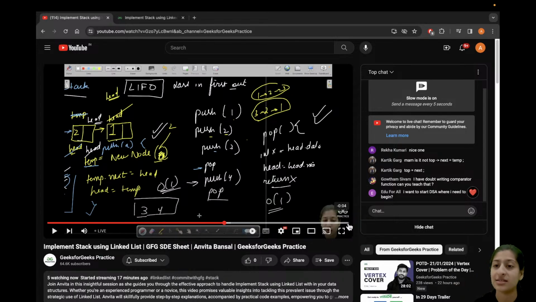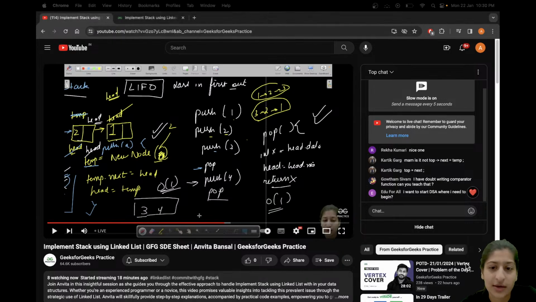Don't directly jump to the correct solution by looking at videos and other stuff from the internet. Try to think on your own, come up with the brute force approach, and even after that, if you don't understand what the optimal one would be, then you can seek some help and compare why your approach was not a good or optimal one. That is how you should always target any question, not directly jumping to the best possible solution. You have to first think. Don't spend too much time either, like half an hour or one hour trying to crack one. Sometimes you can, but this is how you should do it.